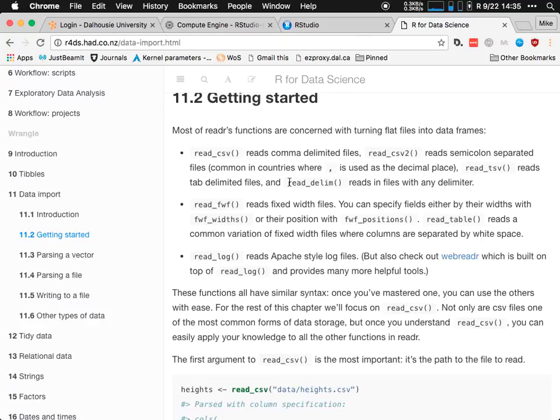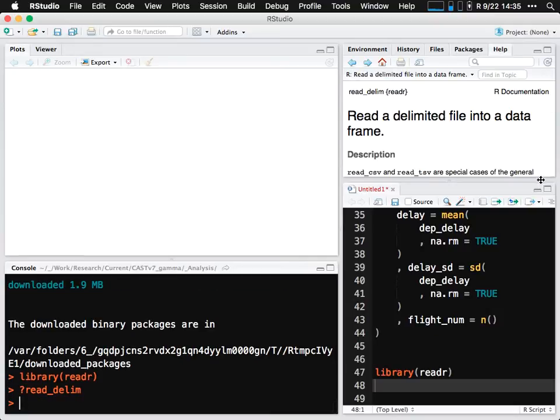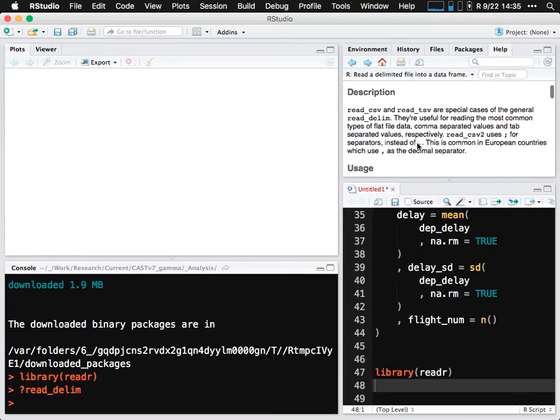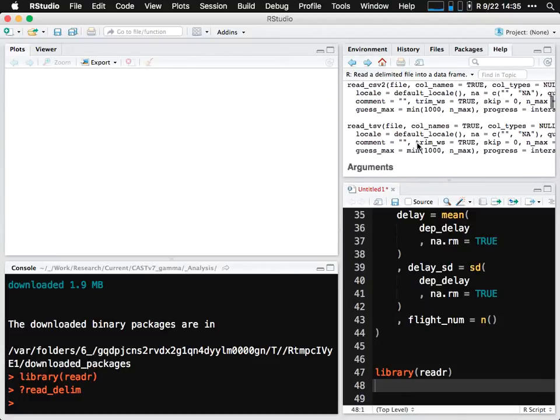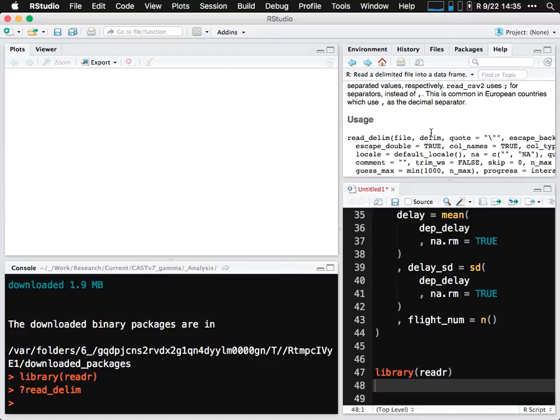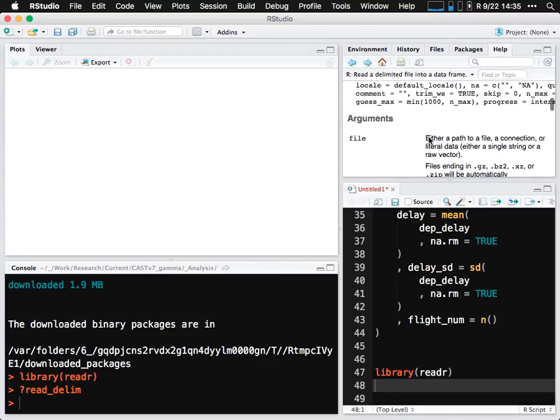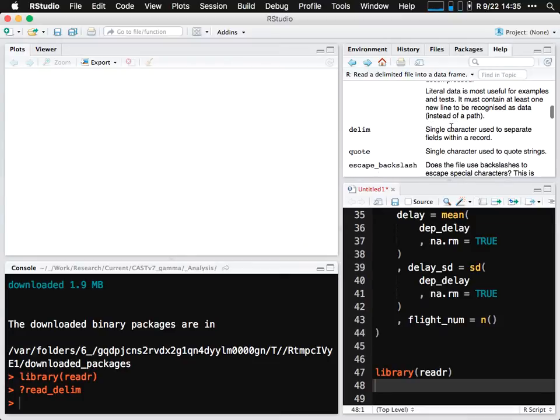Can you have multiple delimiters in a read delim? Say you use square brackets to indicate the start and end of a row, commas to separate the individual values, and brackets to separate different series. I don't know. Let's check. I'm gonna look at the help for read delim. It's a common thing for read delim, read CSV, and TSV. The delim argument is presumably what we're most interested in: a single character used to separate fields in a record. So only a single one.